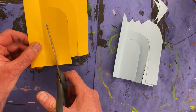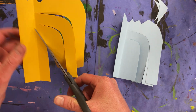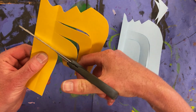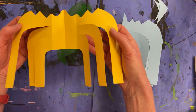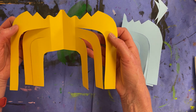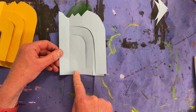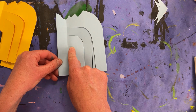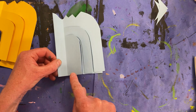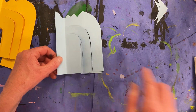So watch me do it, staying in the middle, cutting up, and I'm not going to get too close to that other leg because I don't want it to break off, and right over, and when I open it up, I have my symmetrical monster. Now let's practice it together. So I'm going to find the middle between the edge and the crease. I'm going to go up, staying in the middle, and eventually I just curve and go off. Let's do it again. Straight up, over it, and cut it off.